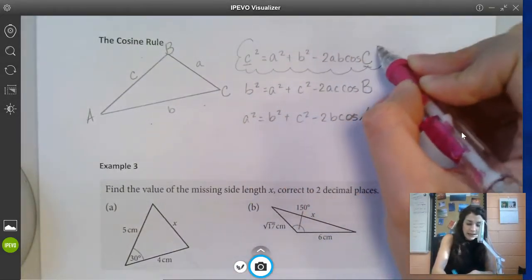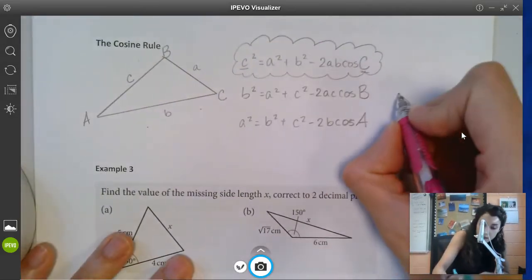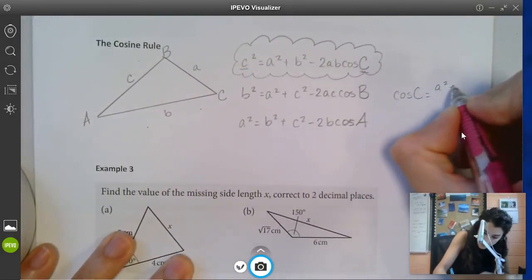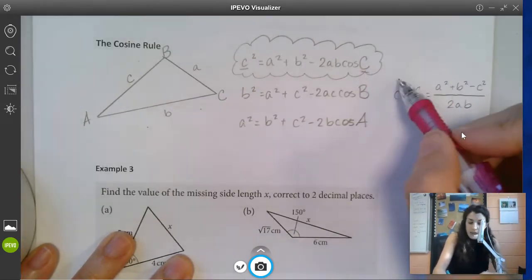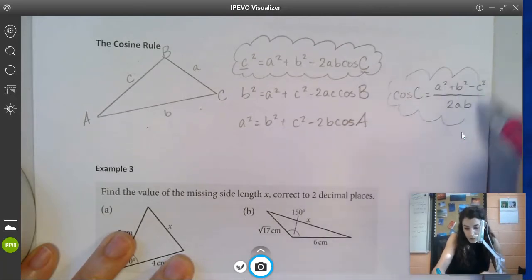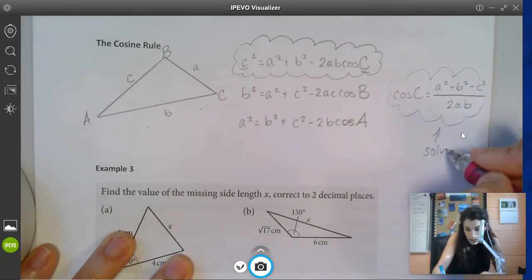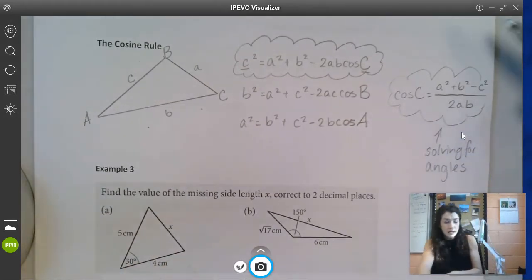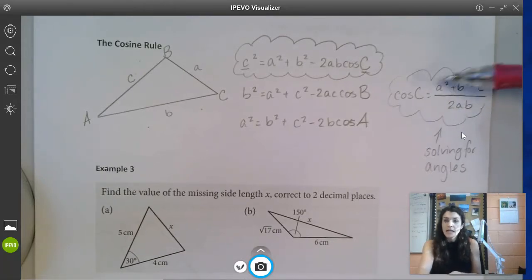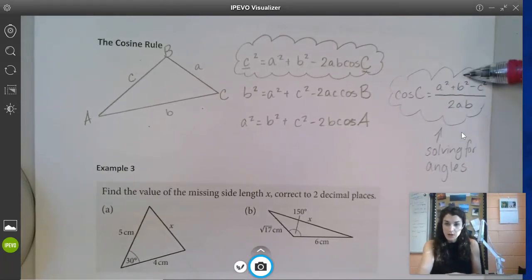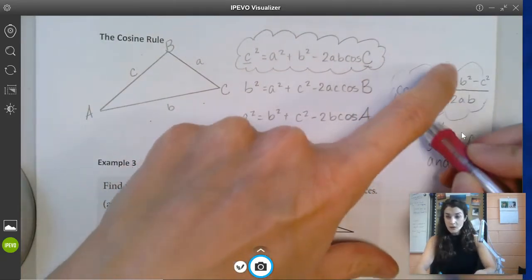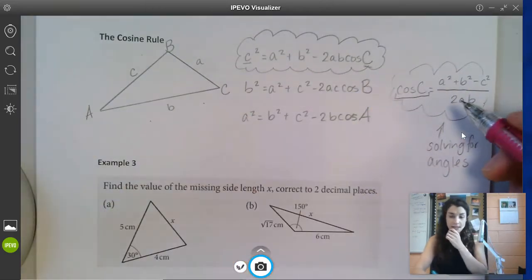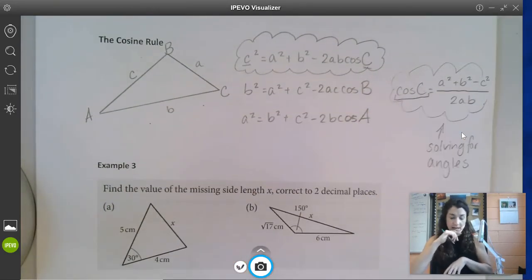Notice that in your formula packet, it also gives you this. This is super helpful for solving for angles. Okay? Angle that you want to solve for, and then all of the side lengths that go in here. Because once we have cosine of an angle isolated, we can then use our inverse to flip them around. So that's going to be helpful for solving angles, and we will practice that in example 4.